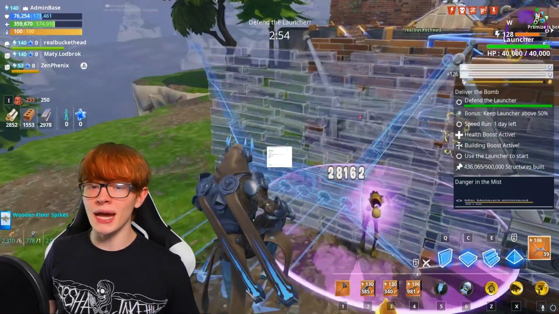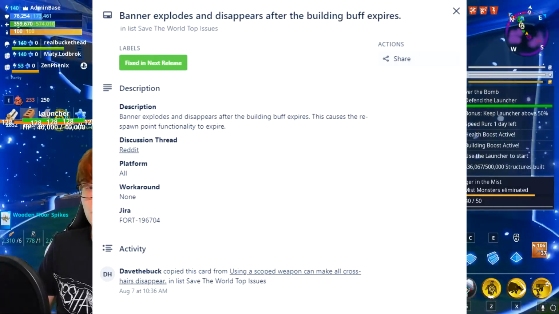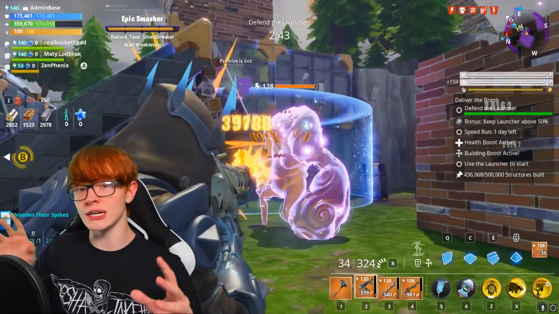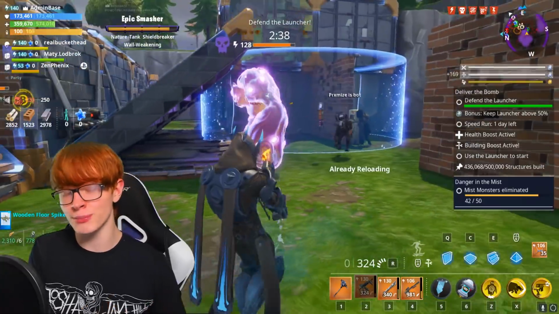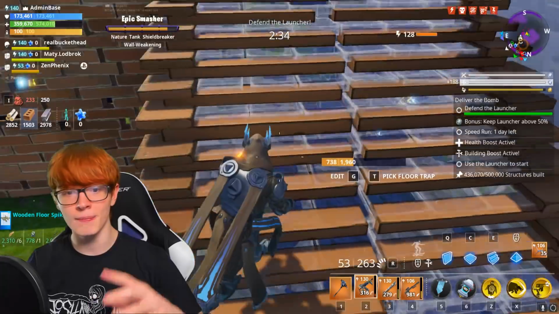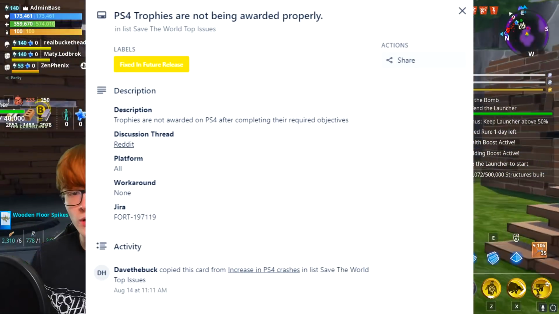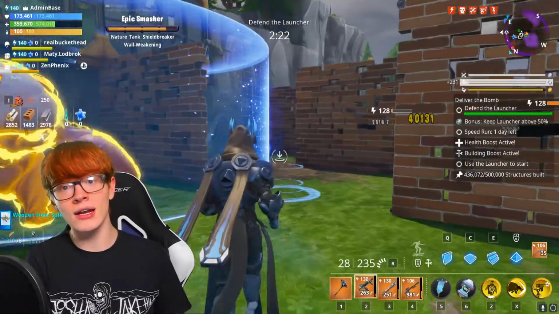Next up, the banner exploding and disappearing after the building buff expires will be fixed. For those of you guys that don't know, if you place your banner, it is going to explode about 45 seconds later. Normally a banner is there for the initial buff to your building, as well as for it to stay there so that it can act as a spawn point. Recently the banners have been exploding and disappearing after a certain amount of time, and this will be fixed in the next update. Lastly, we have the PS4 trophies that are not being properly awarded. This will be fixed in a future release for those of you guys that are trophy hunting on PS4.